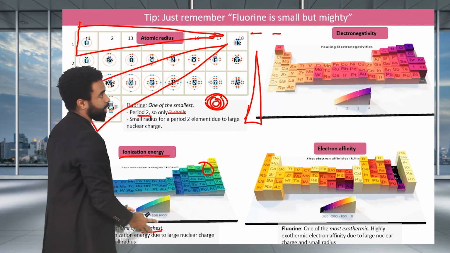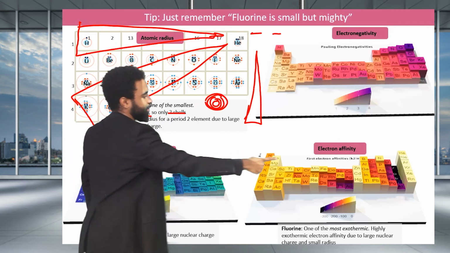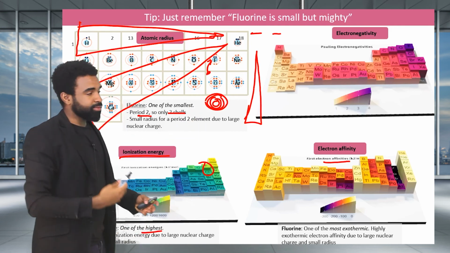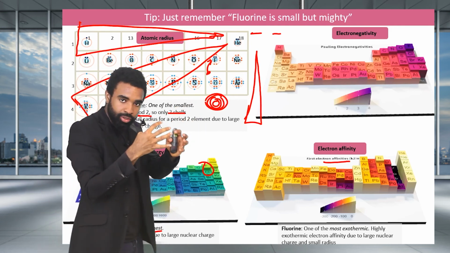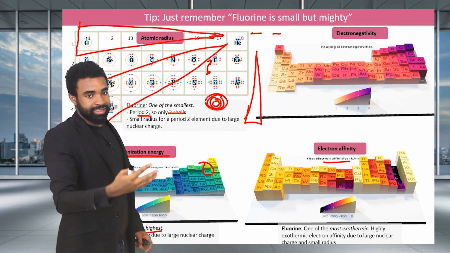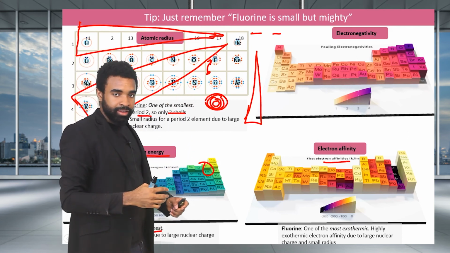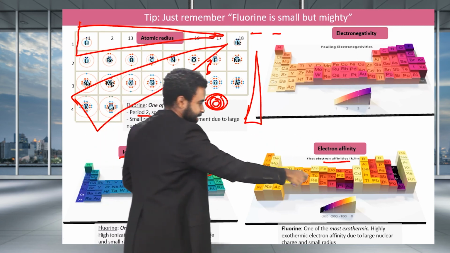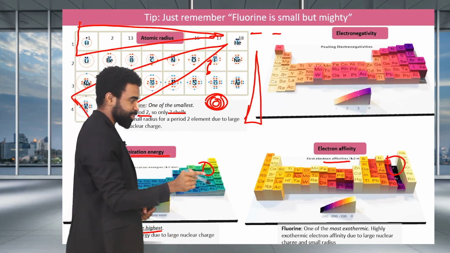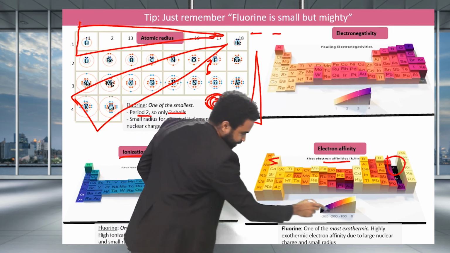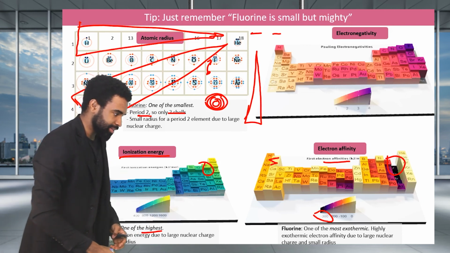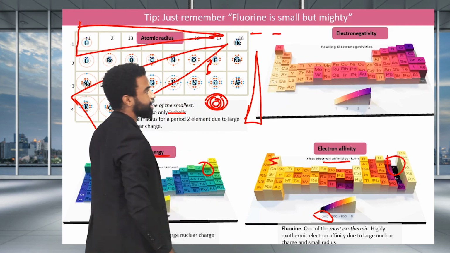Small but mighty again for electron affinity. For the same reasons that we described here, if an electron were to fall into fluorine, which is what the electron affinity is, how much energy is it going to release? Lots of energy, because it's falling close to a highly charged proton. It has a large nuclear charge relative to its size. So when an electron falls into that shell, it will release a lot of energy. So fluorine has one of the most exothermic electron affinities. Highest in this case doesn't work, because we generally start from 0 and go to negative for the electron affinities.